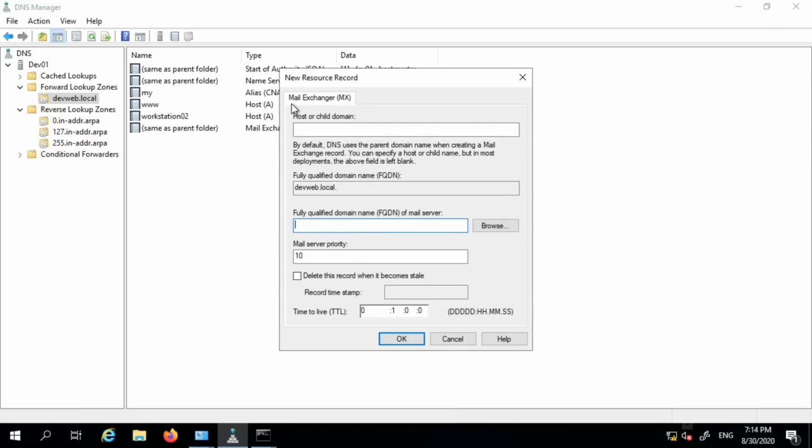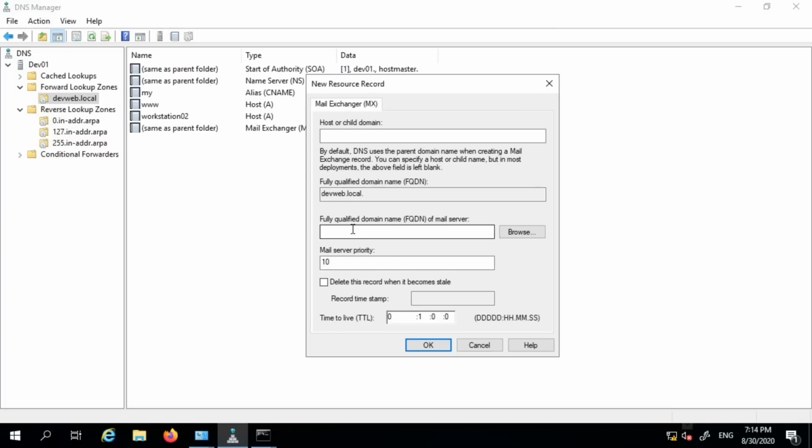Right, okay, so it's an MX record that we are after. That was an A record I was adding in there, so we must be careful about the record type we're adding. The record type, as you can see, is MX, mail exchange record. In the fully qualified domain name, as I was saying earlier, FQDN, it wants the full name, not just the host name by itself, but the full name, which includes the domain name part as well.